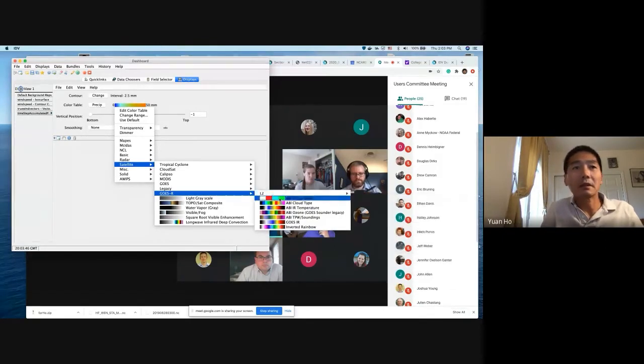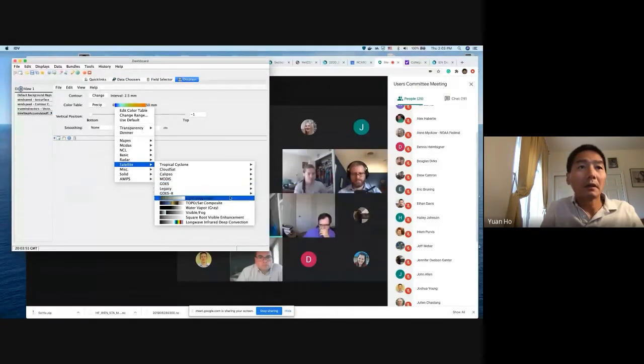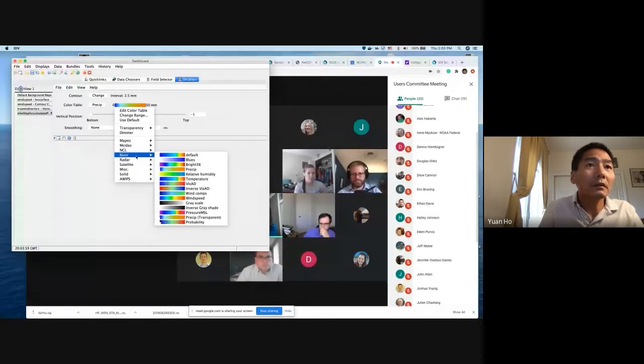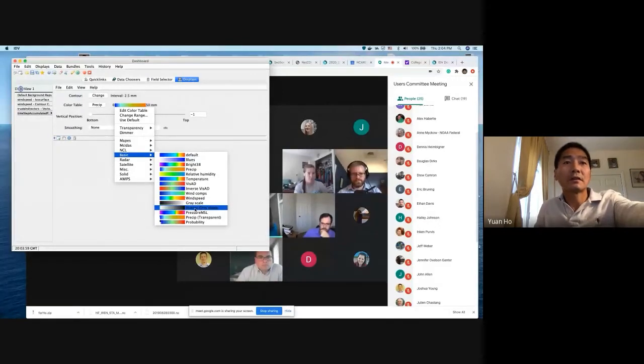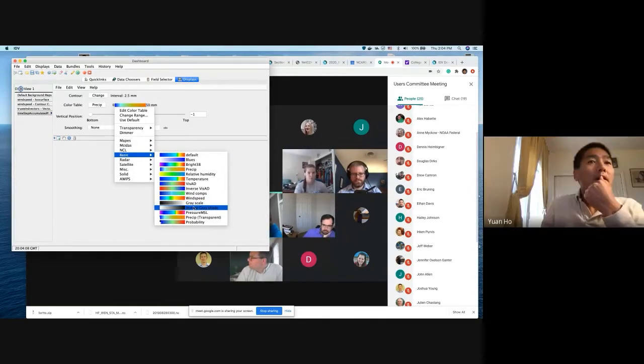Now we should have it somewhere here. Very long list. Yeah, here is the inverse grayscale. But there isn't a way for me to pick a color bar and just flip it? You do need to go through the editing process and create and save it. Once you save it, you can use it forever.